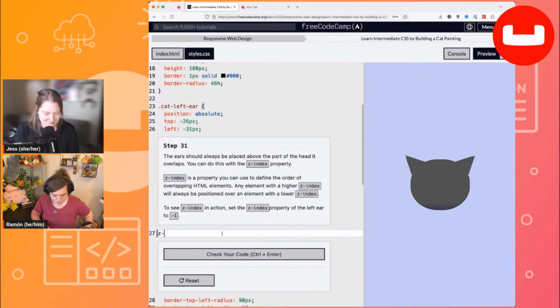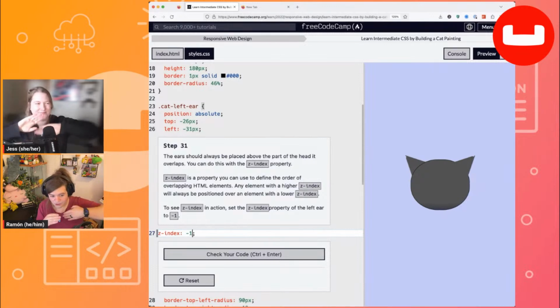Amazing. So we were doing this as well with the penguin challenge, if y'all remember. But if you haven't watched that, the Z index is allowing us to say how far in front relative to siblings or other HTML elements something is. What's going on is that, for example, if we have two divs that are positioned absolute after each other, the lower down that you declare them, the further in front they are. Does that make sense?